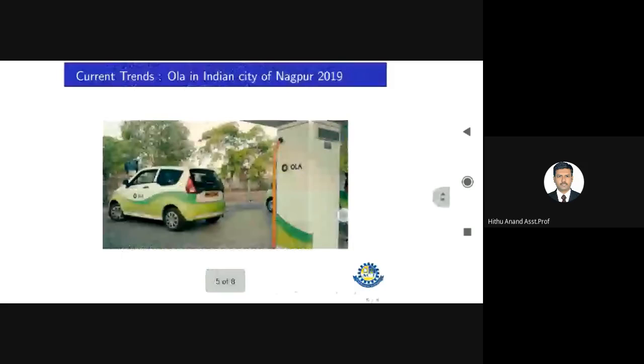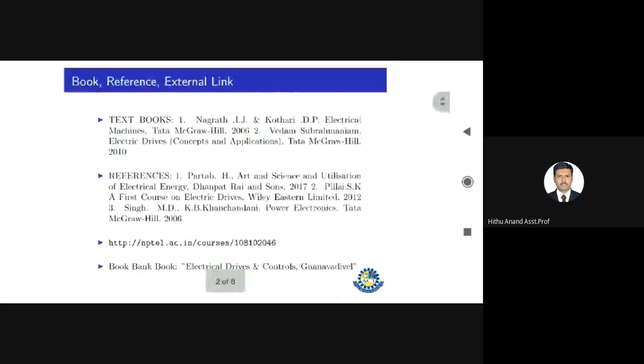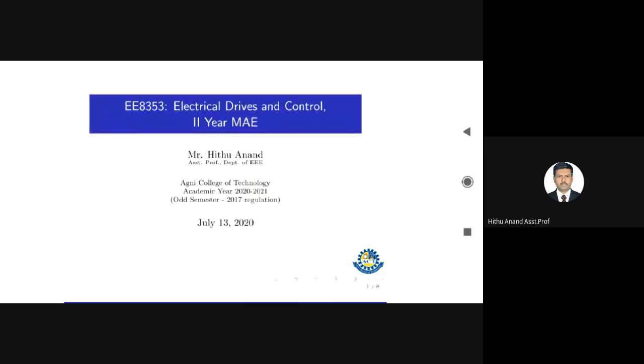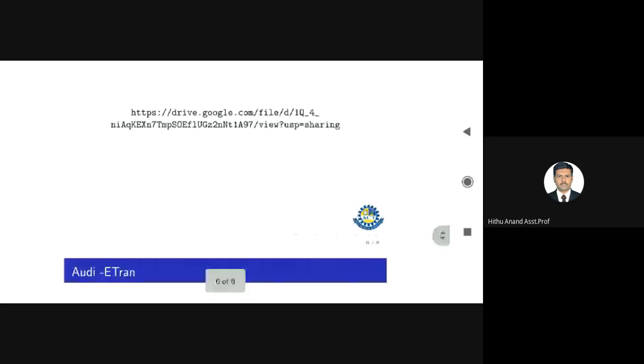So we have discussed electrical drives used in electric vehicles. We know that the subject is going to be divided into parts. First, you will learn the overview of the subject.